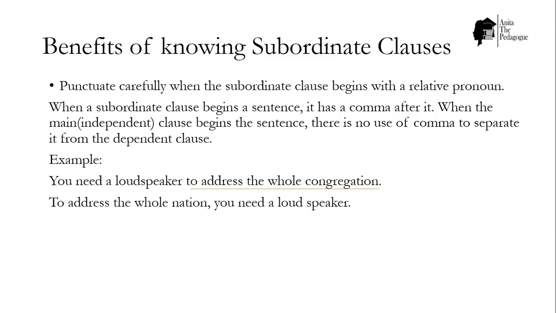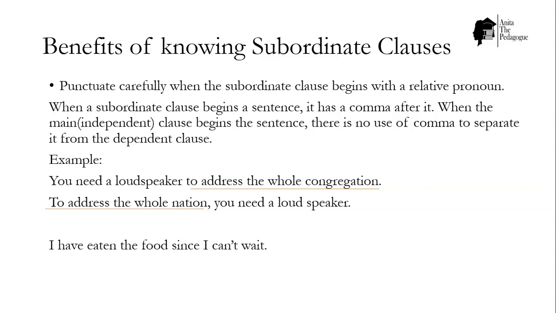So if we flip it the other way to make our subordinate clause begin the sentence, then we will be required to use a comma. Let's look at this example. So, to address the whole nation, comma, you need a loudspeaker. This is because we have our subordinate clause beginning. Let's take a look at another example.